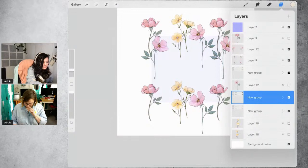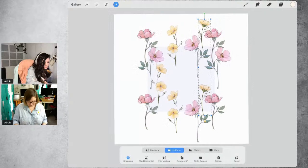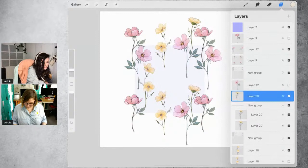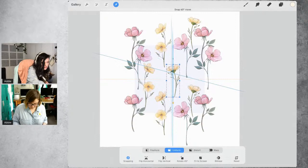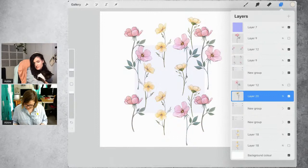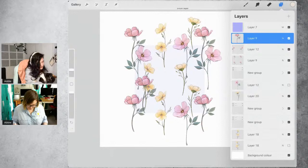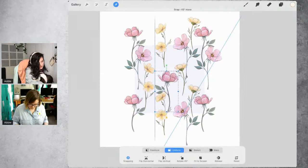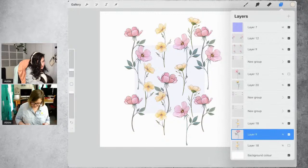One of those needs to go off. So this little group, I'm going to put maybe here, like that. And I'll make one more of him. Did I save any? No, just to get that. Cool. And I think I need a pink flower in the center somewhere. I agree. Yeah. Maybe one of these babies. And flip it and put it there. Now put it all the way at the back. Okay. Now I can. I'm so excited for this.